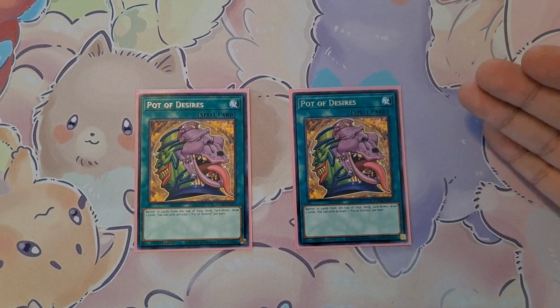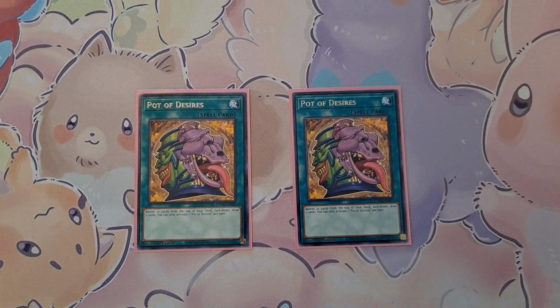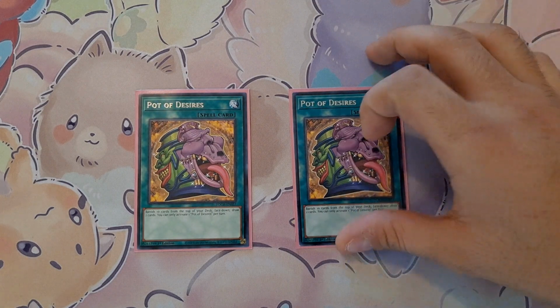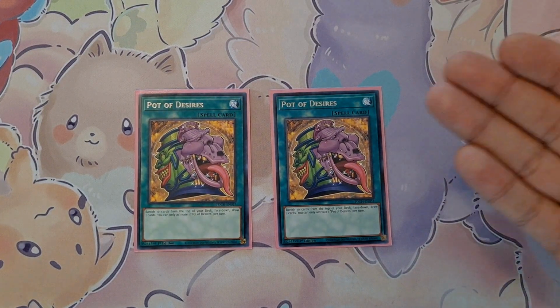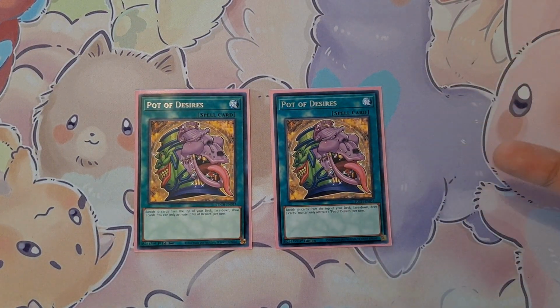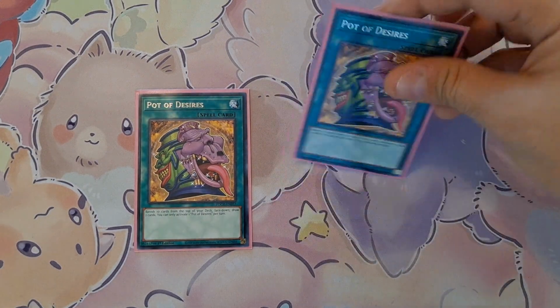The deck can brick sometimes, so you really want to see your starter cards as much as possible, like Obedient Schoolchild, like Rescue Cat. And Pot of Desires can help you do that. And even if you don't get into those cards, you're drawing into at least a few Melffys that you could special summon at the end phase of your turn so that you at least have some play and aren't just essentially passing.